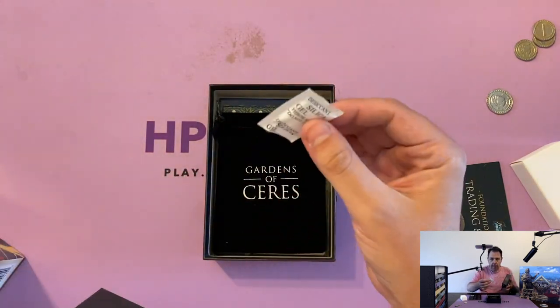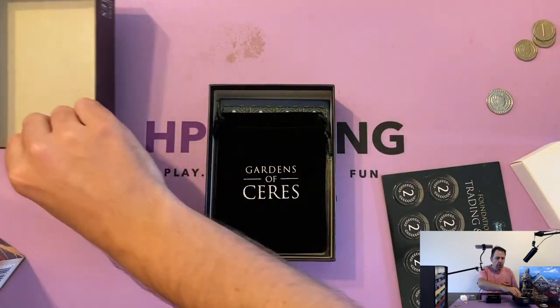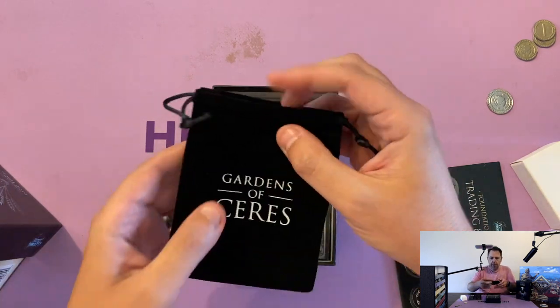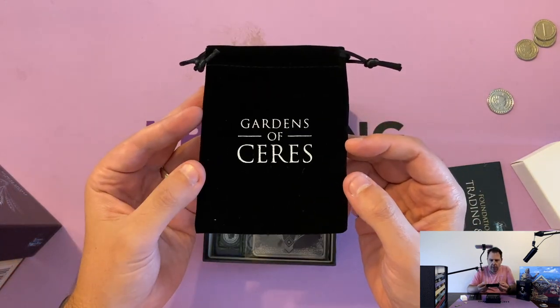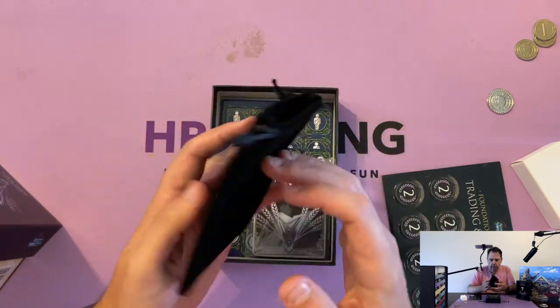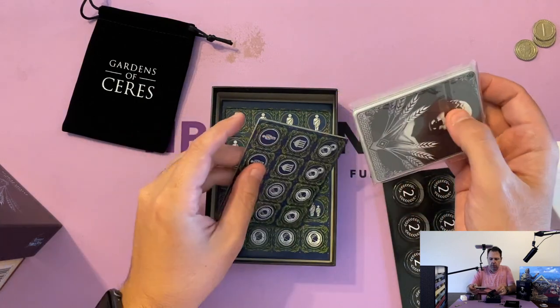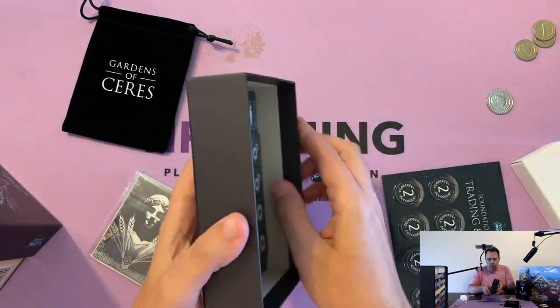And we have here silica gel that goes on the floor. We're going to pop that one just over yonder. And we've got this beautiful little bag to put all the tokens and things in. That's kind of cool. I'm digging that. Nice etched bag to tell you that it's an expansion. We've got tokens, and more tokens.